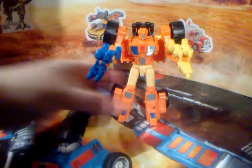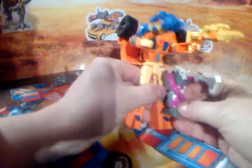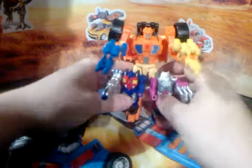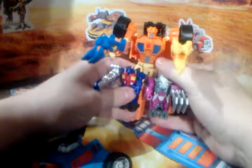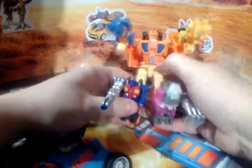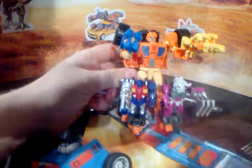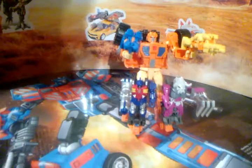Well, you can do this. You can plug that into the shin, and that into the shin, because that's just funny. I have to lean him back a bit because he's now a little bit front heavy. Oh yeah, I got 2 of these guys. I haven't got any more, I've just got the 2.